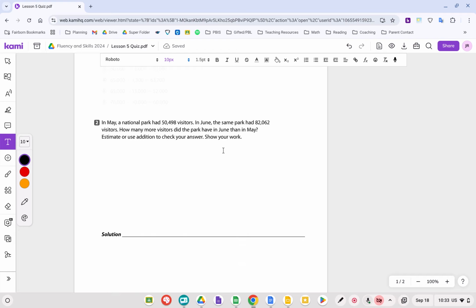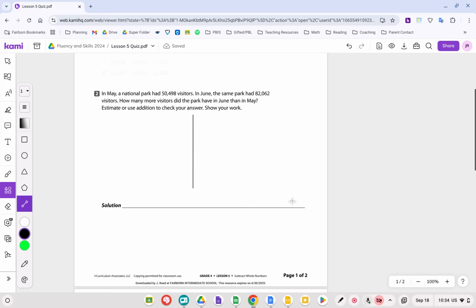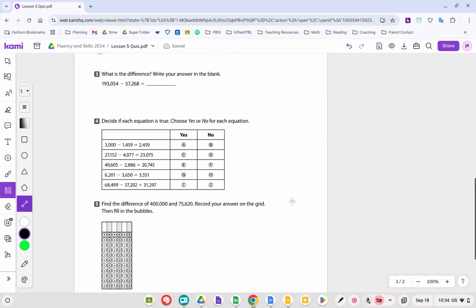Here on number 2, they want them to find the actual sum and then also estimate to check to see if the answer is reasonable. My fourth graders, as I'm sure many other teachers would attest, struggle sometimes to space things out well. So one thing we can do is put a line down the middle, and now over here on the left I can find the actual answer. Over here on the right I can do the work that is for just the estimating portion. And again, lots of different options here.